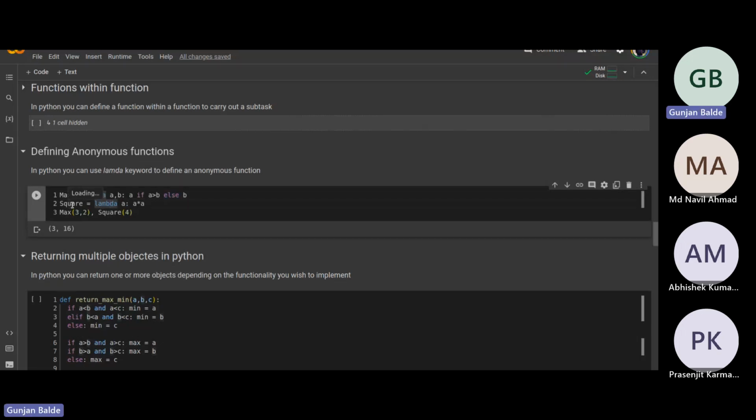And second is the square function, which essentially computes squares. It takes an argument a, and it returns a times a, right? So if I execute this, max of 3 comma 2 returns 3, and square of 4 returns 16. This is just a simple way of defining anonymous functions using the keyword lambda.